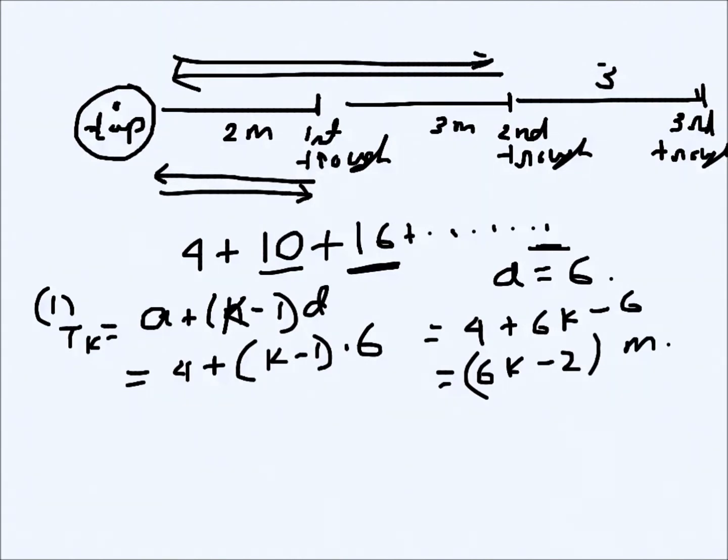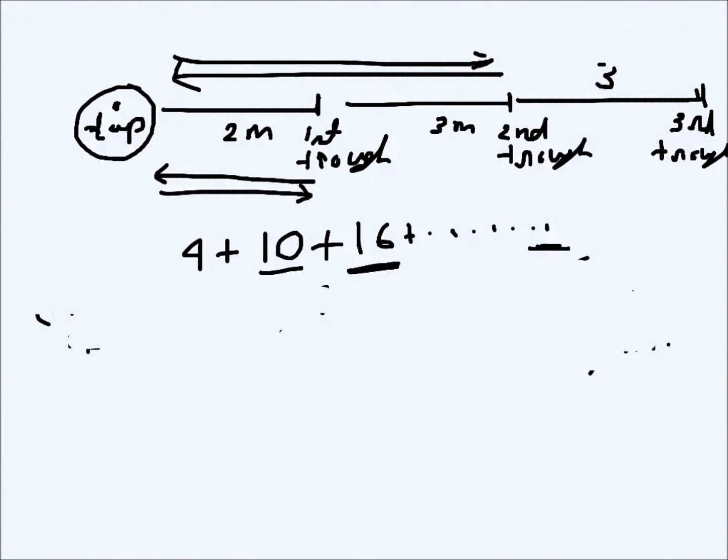Now coming to the second one, I will just erase this part. How far does the stable hand have to walk to fill up all the troughs? She fills up the first trough and has to walk 4. Then to fill up the second trough, she has to walk 10. Then the third trough, 16. To fill up all the n troughs, we can find how much she has to walk by summing them all up.